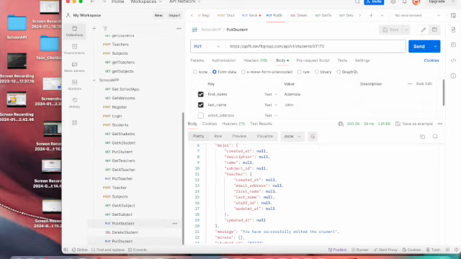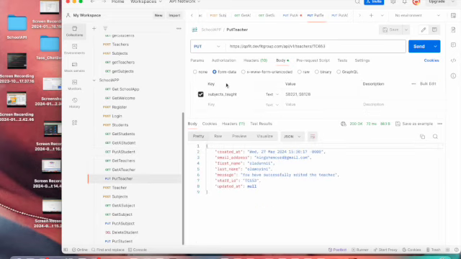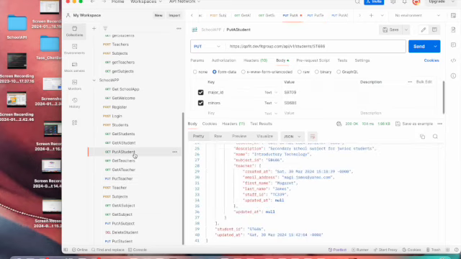So for the other puts I've done, I have put student. Okay, I have not saved it. That's why it's not showing that. If I saved it, save it now. Put student, put a student. There is put student, there's put a student.